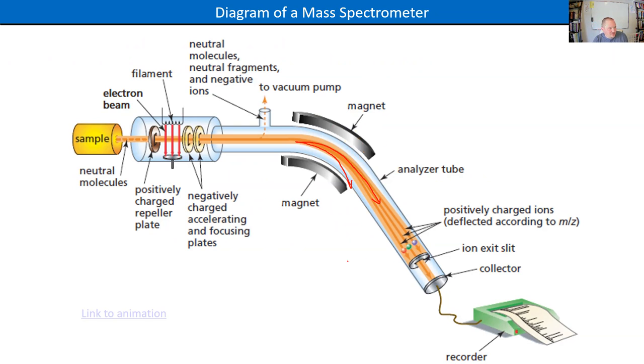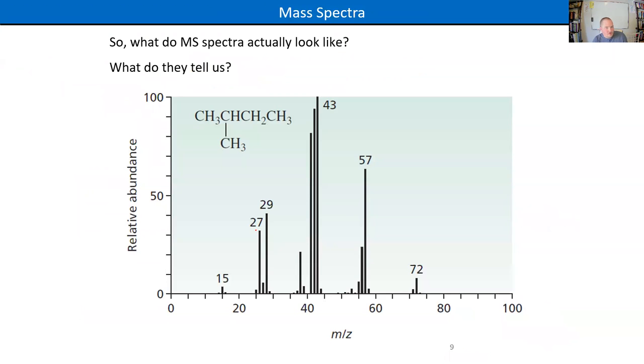And so that results in, I'll look at the animation here in a second, something that looks like this, where the x-axis is what's called mass over charge. It's basically because anything that's charged, we can just run back the math and say, okay, something that has this mass in terms of AMUs, when you put it in this category or this strength of a magnetic field, should curve the correct amount to hit the collector.